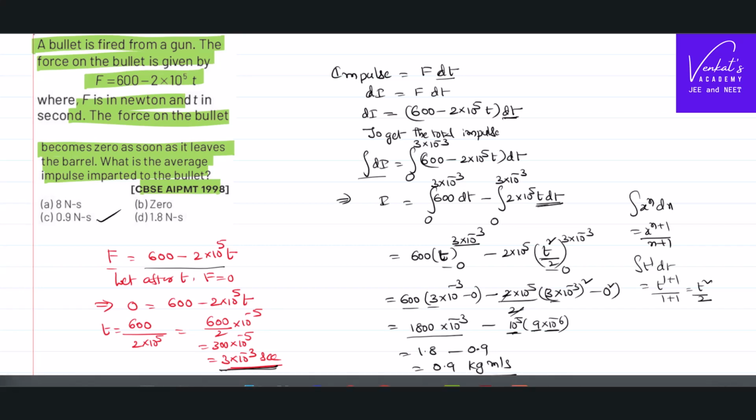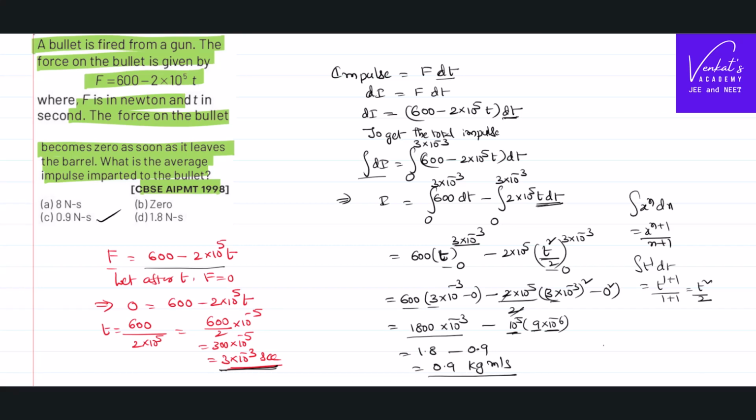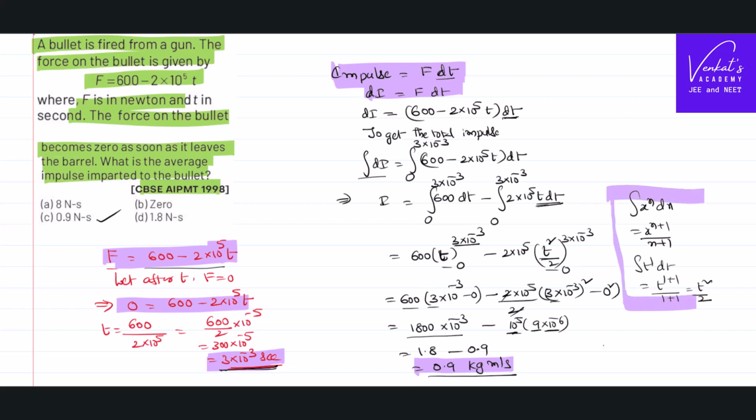That's how we can calculate the problem, right? That's how we get the answer. While solving this problem, we have followed a very simple concept. First, as he said, force becomes zero as and when it leaves. We have calculated after how much time that becomes zero. Then we have used the very definition of impulse, and we have applied integration so that I can get the entire impulse, and I have simplified so that I got the answer. And I used a very simple formula of integral of x power n dx equal to x power n plus 1 by n plus 1.